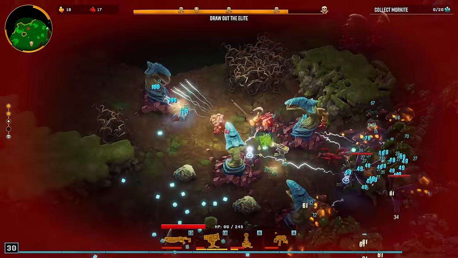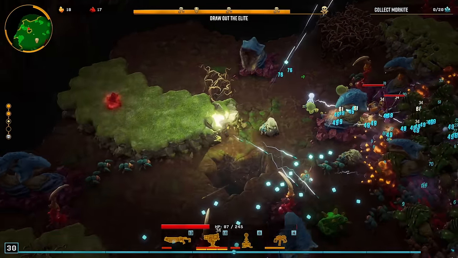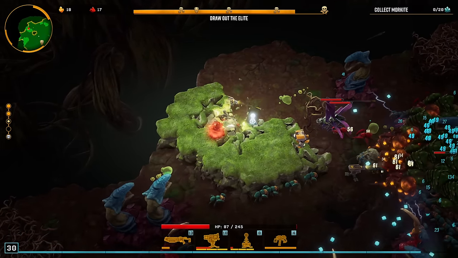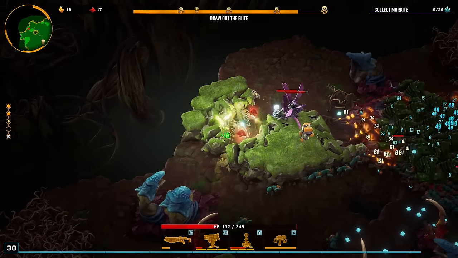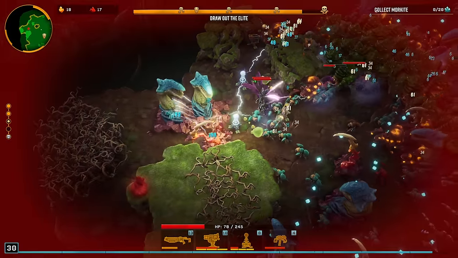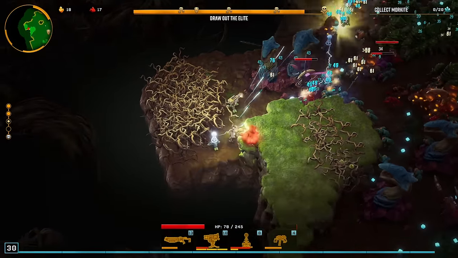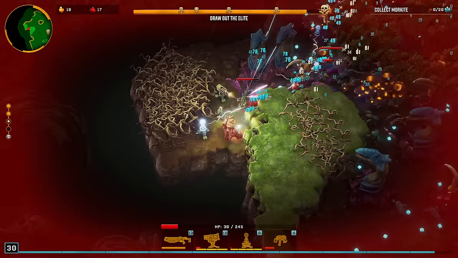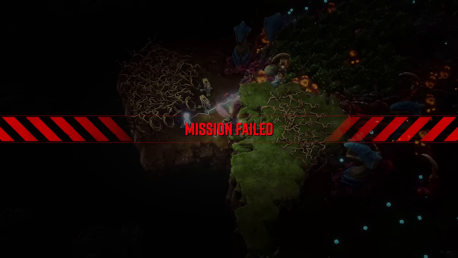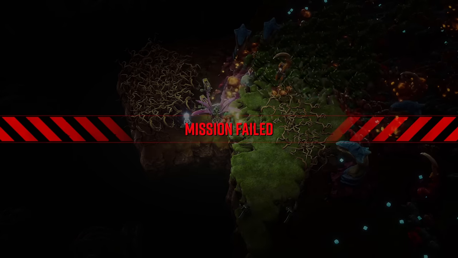Man, those exploders do 55 damage when they hit me. Look how there's so many. There's way too many bugs to deal with. I don't know how I'm supposed to beat this right now. Yeah, done. Dang. That's tough. This is so tough.